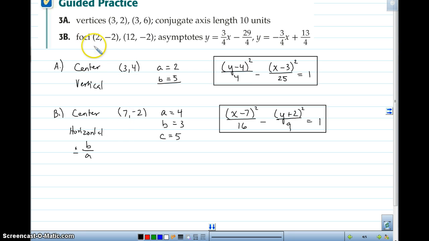And then for b, they give you the foci and the asymptotes. The asymptotes were to help you find b and a. Since b over a was 3 over 4, and the distance from the center to the foci was 5, you saw that it had to be a 3, 4, 5 ratio, which pretty much locked a and b as being 4 and 3. You know a is the 4 below, because in a horizontal hyperbola, you use b divided by a. So once you solve for a and b, you just plug them into the standard form. That's it for 7.3.2.